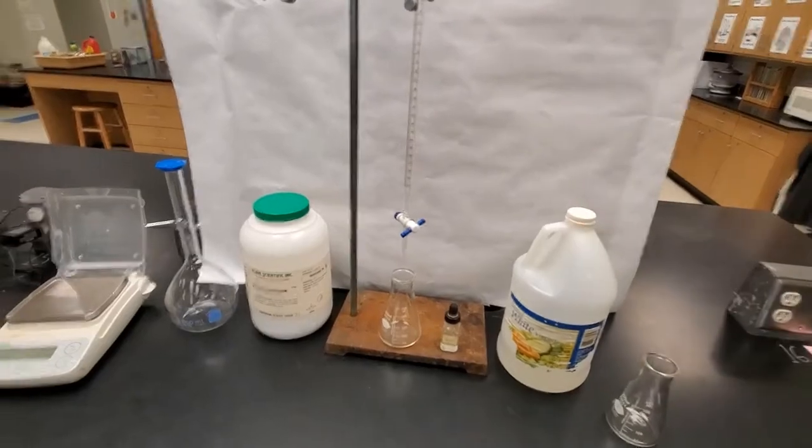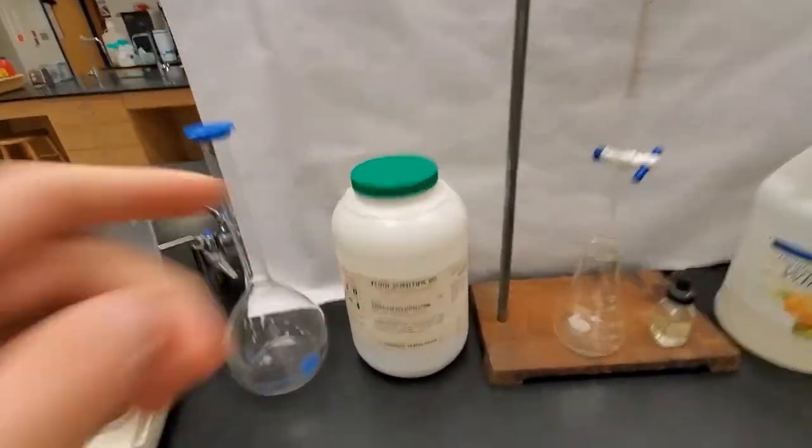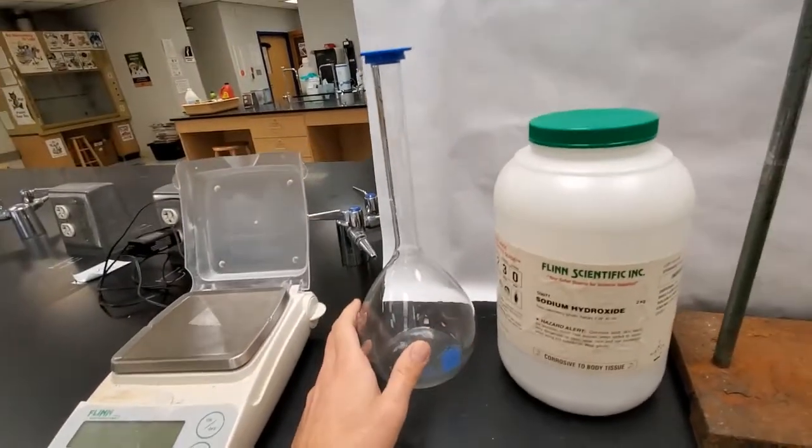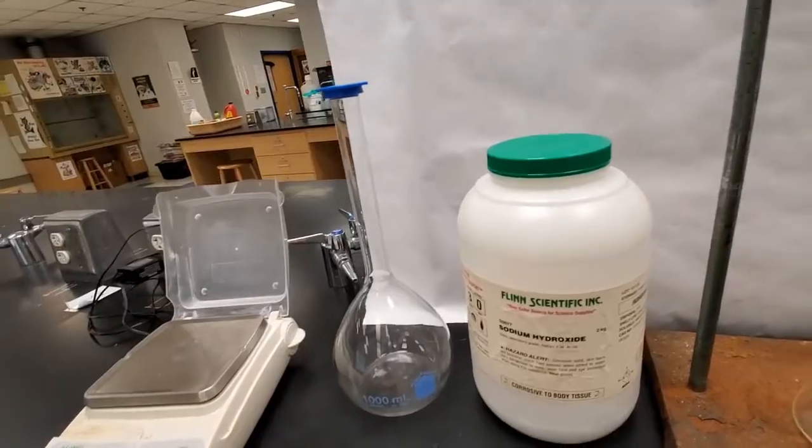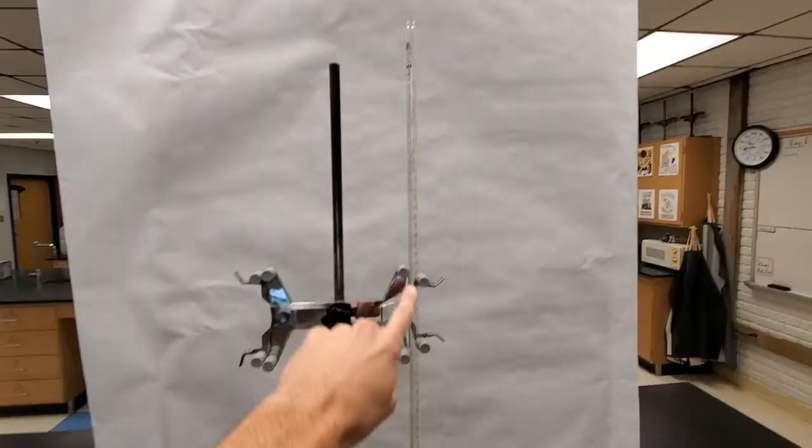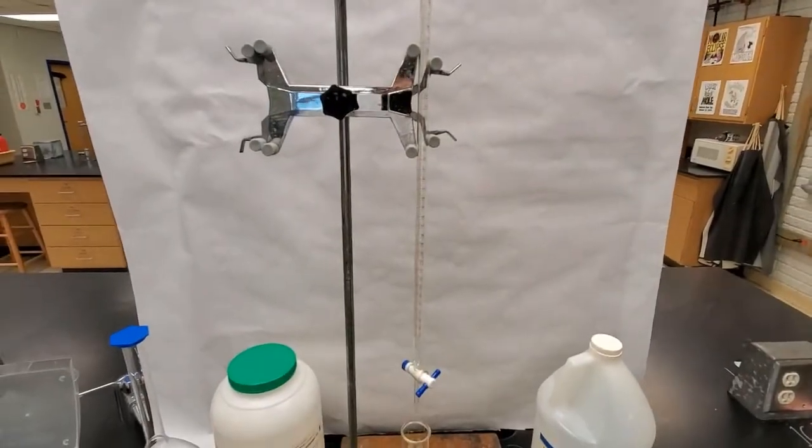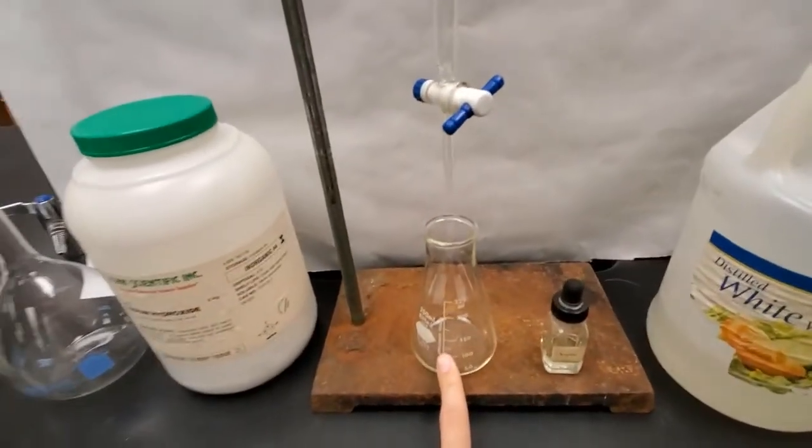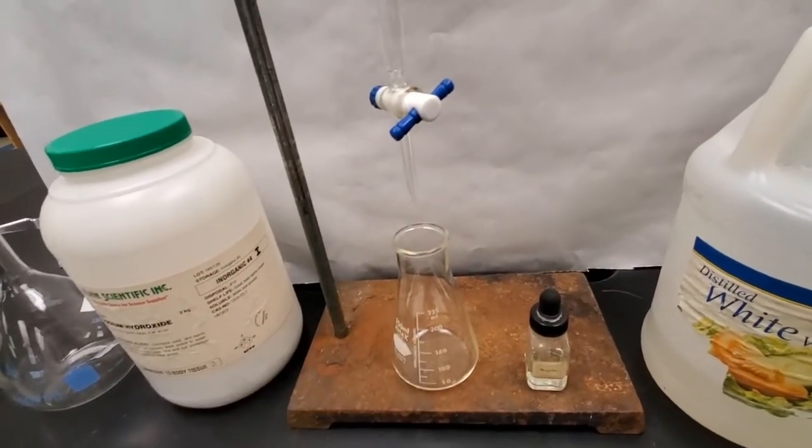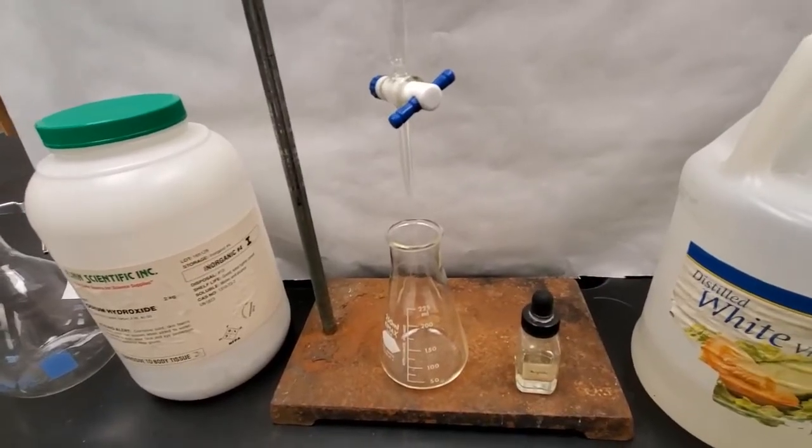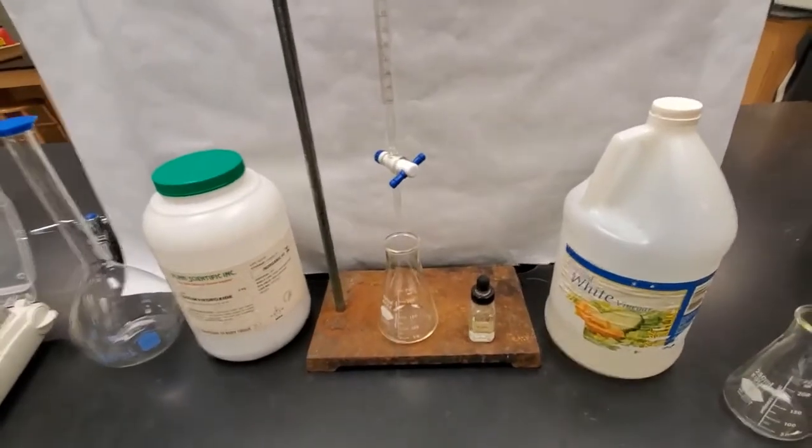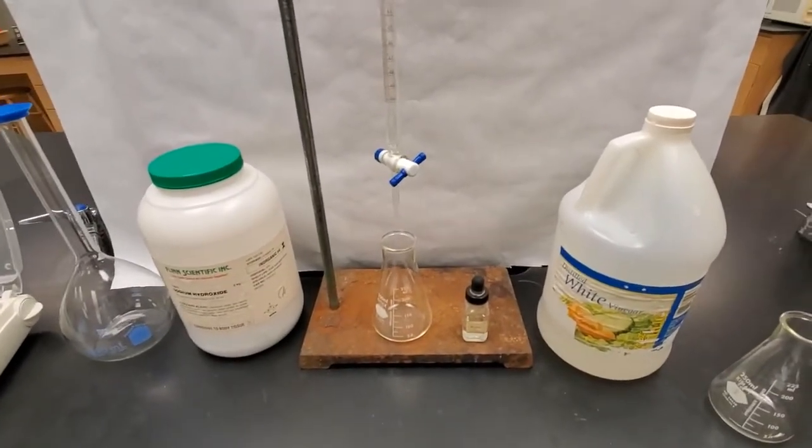In order to do that, we are going to use a known concentration of sodium hydroxide. So we are going to prepare a solution using our large volumetric flask. We are going to know this concentration. And then we're going to put that known concentration in this long tube. We call this our burette. And then we're going to put some acid or vinegar in the bottom. And we're going to slowly add a little by little our base until it is neutralized. Then we will know that the concentration of our base is equal to the concentration of our acid. We can do some fancy calculations and find the concentrations.